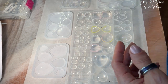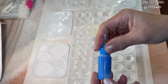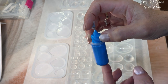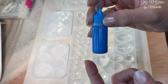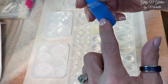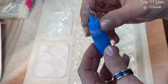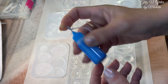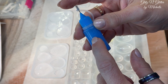So what he did was took these little tiny bottles, and I did buy little ball bearings to put inside to help stir up that bottom, because that bottom does get thick pretty quickly. So I filled it about halfway full with a Sea Deeper white. And then I took the alcohol inks of my choice, nothing specific, all different kinds of brands, and I dripped it into the white until I got the color that I wanted.